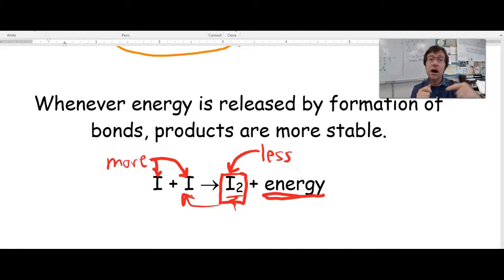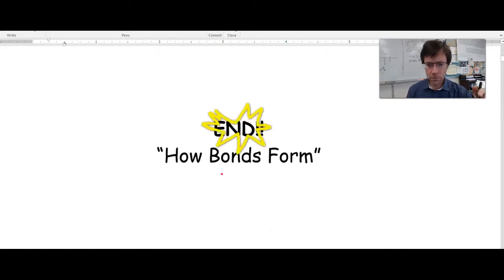So that spun up rubber band has stored energy in it, right? And if you let it go, that rubber band, when everything is all done, has less energy. It's more stable. And where did all the energy go? Well, it went into moving the plane through the air and whatnot. So that's kind of what this is like. When a chemical reaction gives off energy, the product is more stable. It has given up energy. You guys dig that?